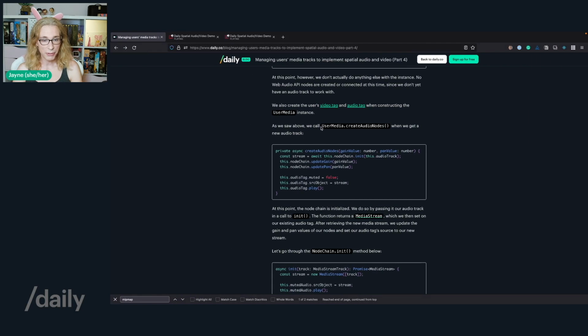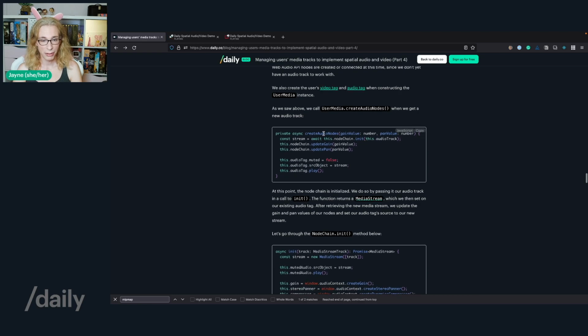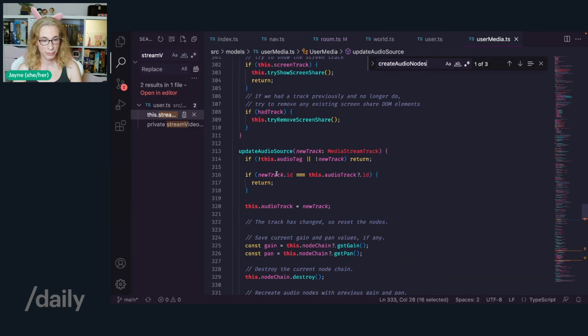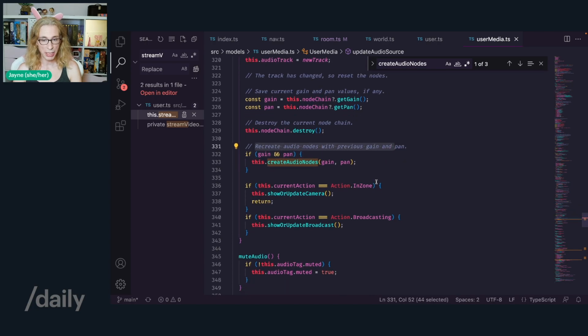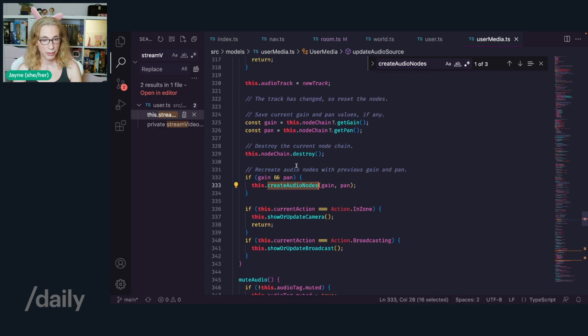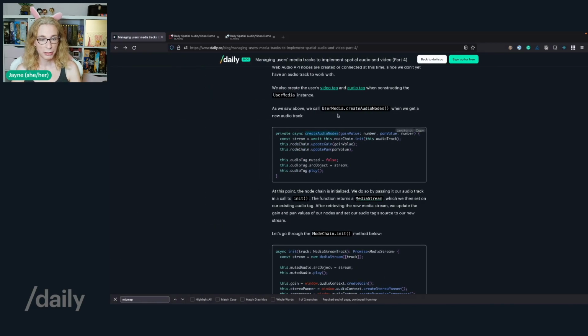As we saw above, user media create audio nodes. We get that when we create a new audio track. Create audio nodes with audio source. We create audio nodes with previous gain and pan, or save the current gain and pan value if any. Otherwise, it will have a null basically.